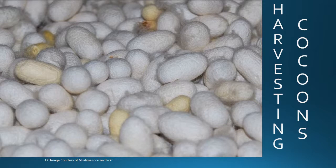When making the cocoons, the liquid silk or fibrin contained in 2 glands inside the worm is forced through the 2 openings in the head. As the fibrin is extruded, the sericin or water gum will flow through the other 2 nearby glands. The sericin is what causes the silk to harden. After 3 to 4 days, the cocoons are complete.